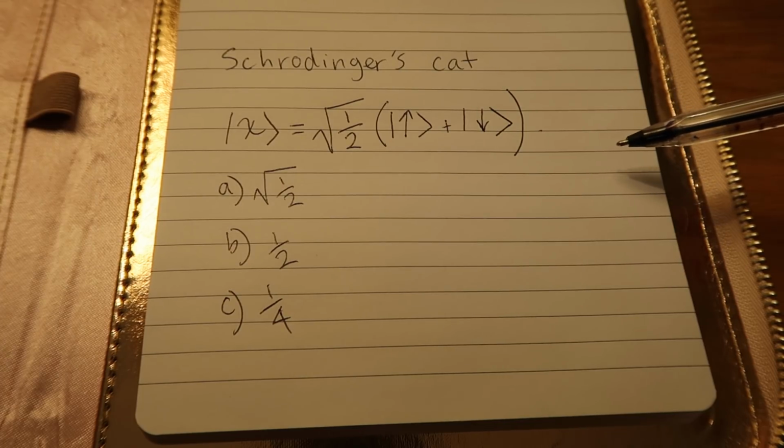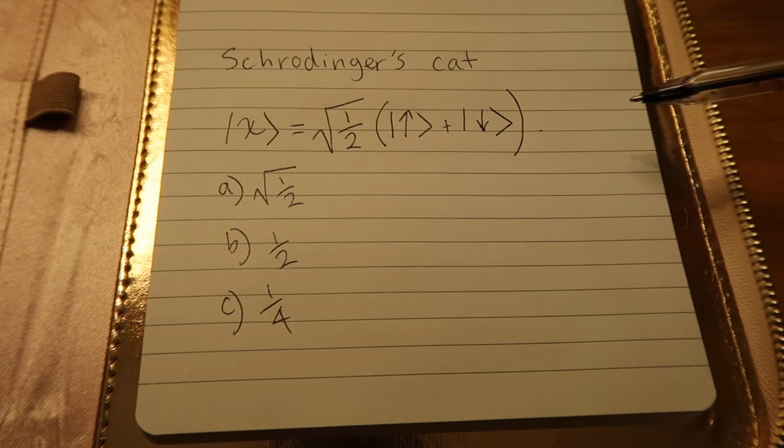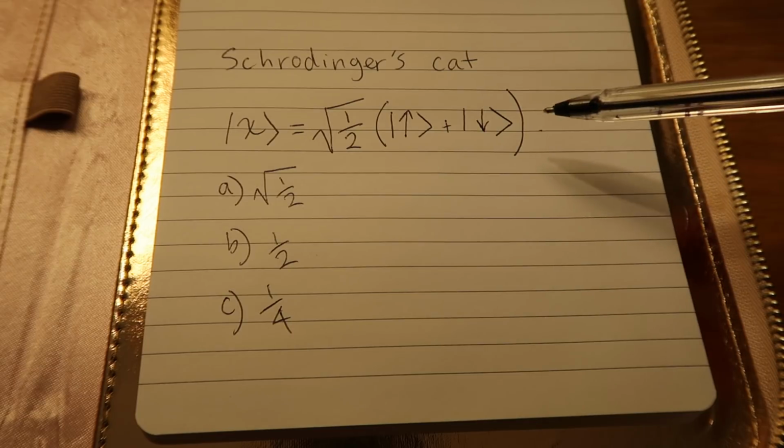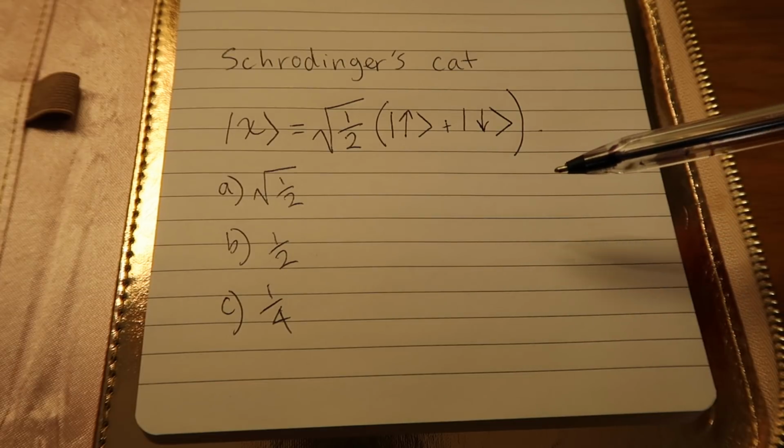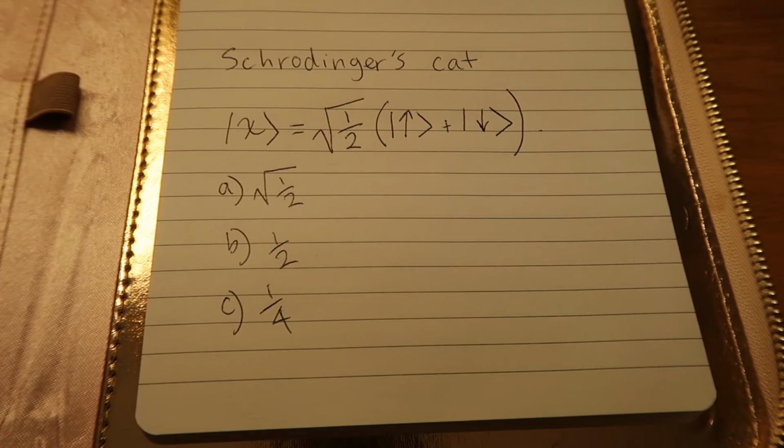The particle is in a superposition of being spin up or spin down, and if the analyzer measures the particle to be spin up, then the poison will be released and the cat will die. So the cat is also in a superposition of being alive and dead. The question is, what is the probability of Schrodinger's cat being alive when we open the box, given that this is the state describing the quantum particle? Here's 3 options for you to choose from just to test your own knowledge, and there should be a little option up in the top right corner to have a vote.